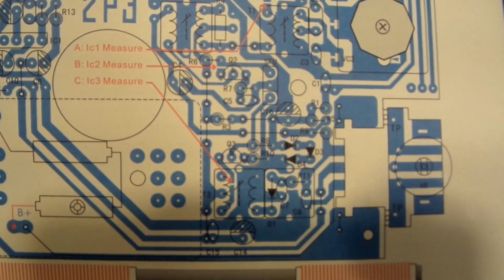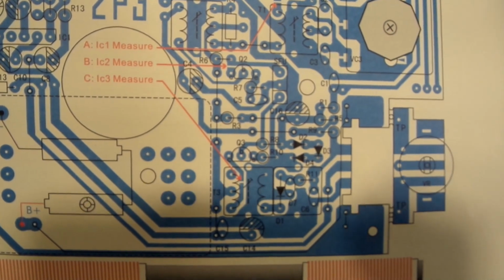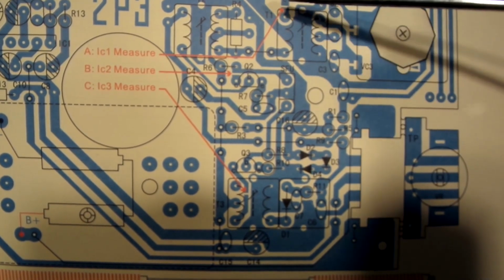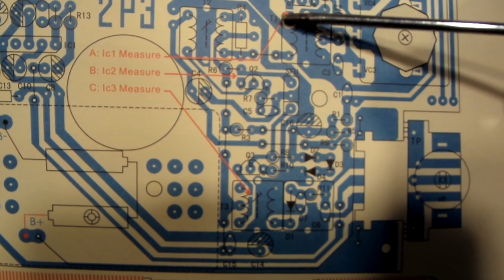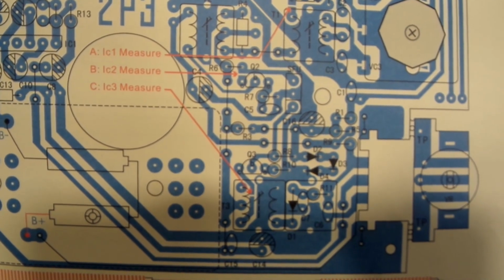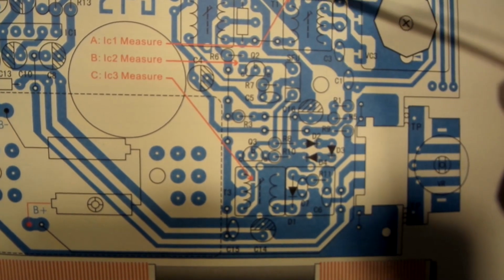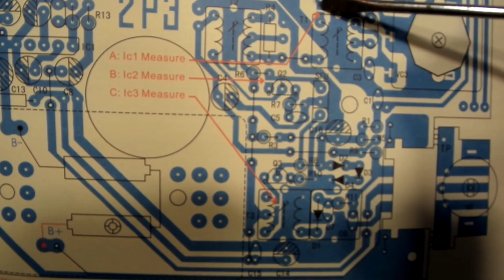Alright, we find ourselves back on the 2P3 radio kit, and I am going to finish up by soldering these. Now, I read the instructions, and it's basically wanting you to measure current between these points. I don't think there's really any need to do that, unless you feel like it. But for me, I don't think I'm going to do that.